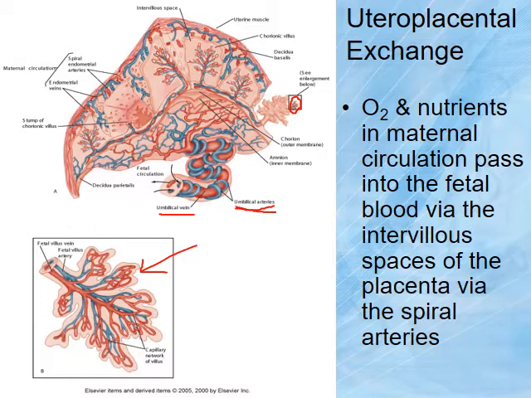If you are ever asked how many arteries and veins are in the umbilical cord, do you see the blue, and then the red? There's 2 arteries, 1 vein, and just think of that as 2 AV. If you memorize that, you'll know there's 2 arteries, 1 vein, 2 AV. The umbilical vein is what is taking blood to the baby, and the arteries are removing it out. That's why the oxygen is different on there. It's opposite of the adult.